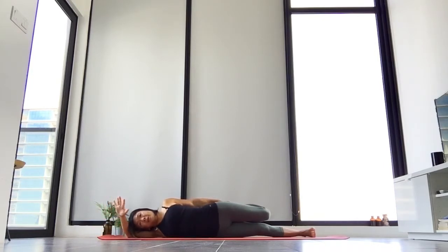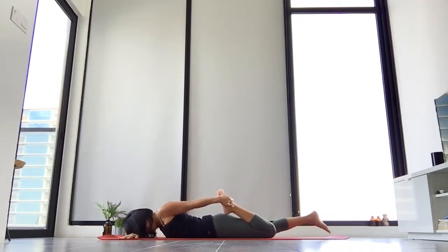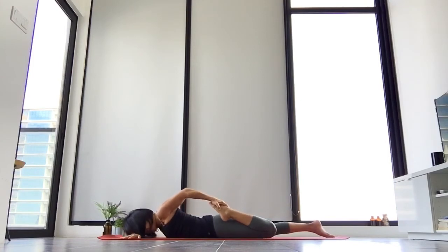I'm going to bring my right hand in so my forearm comes to the floor and I rest my forehead back on my forearms. And now I'm just going to draw my foot towards my heel. You can inhale, release. And exhale, draw in any amount. Inhale, release that tension. And exhale, pull it in. One more, inhale, and exhale. And then let the foot go.